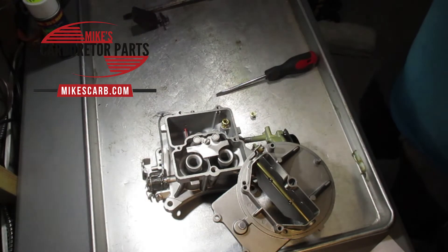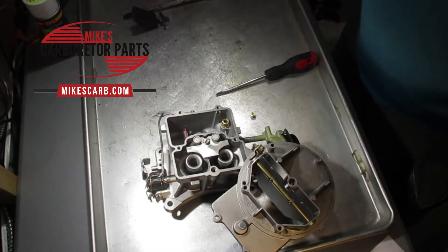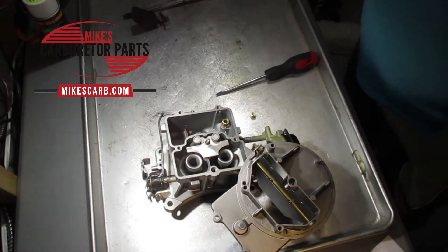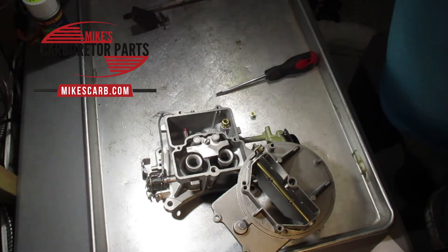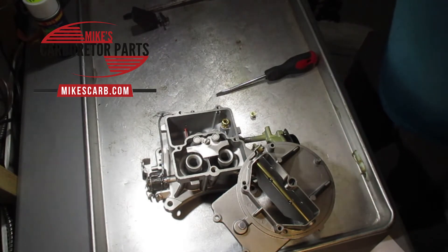When performing test drives between checks, try to do it at a cruising speed of 35 miles per hour or more for several miles — probably around 20 minutes of driving. This ensures proper spark plug readings. Also note you're going to get black plugs if your engine is cold when you check them. If you're driving a V-shaped engine — V6 or V8 — check a plug from each side of the engine to obtain good results.